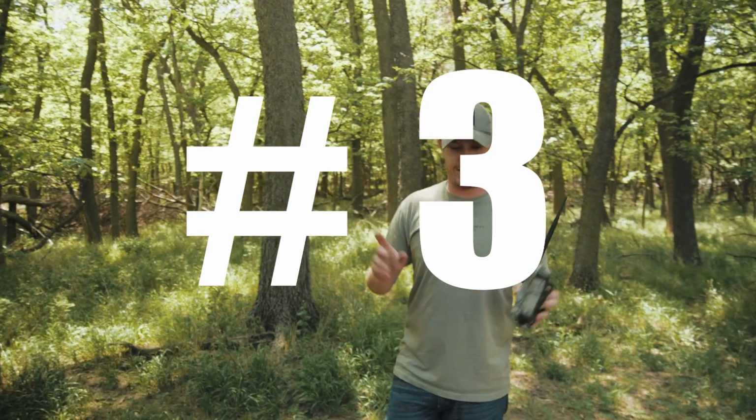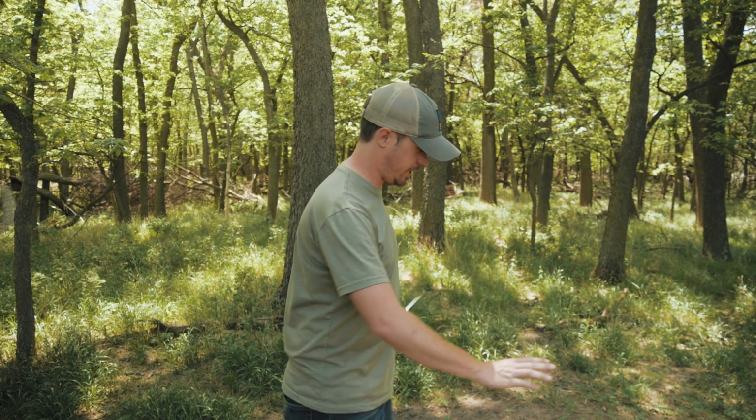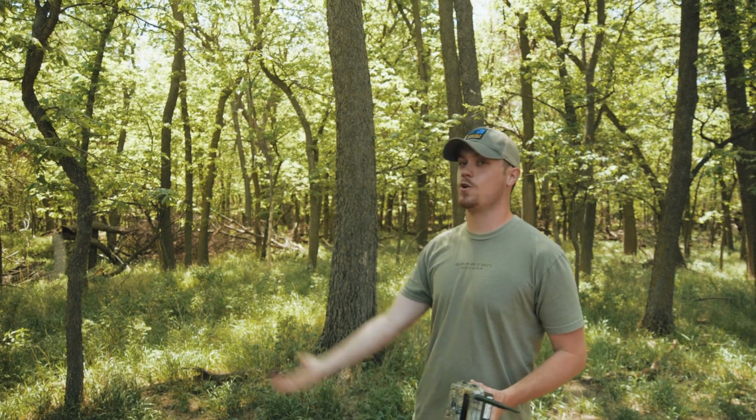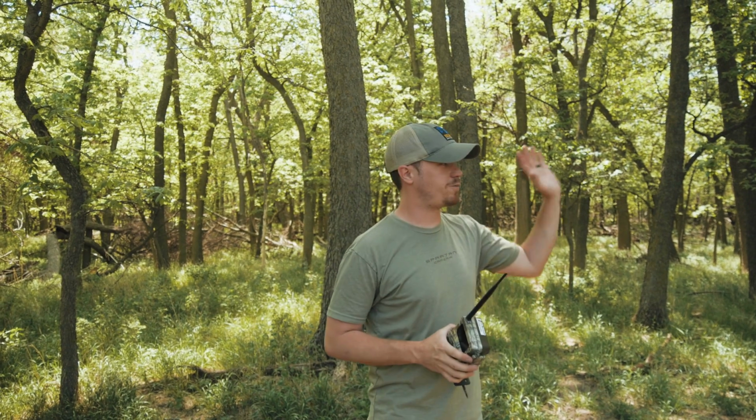Alright, number 3, this is a big one for me. When you're putting your trail camera out in a location, we've got a feed site that's on the ground right here. You want to make sure that your camera is never facing where the sun is going to rise or where the sun is going to set, because your camera is going to expose to that sun and your pictures are going to look like crap.